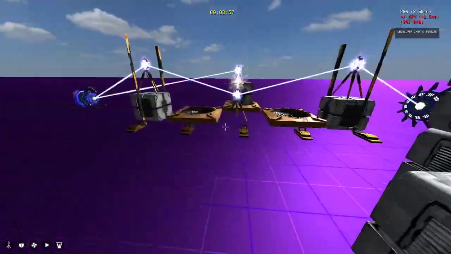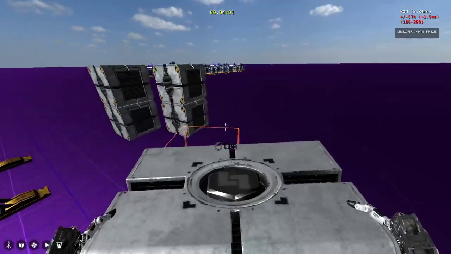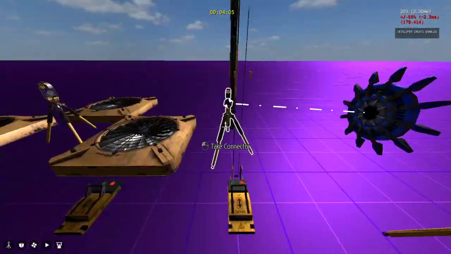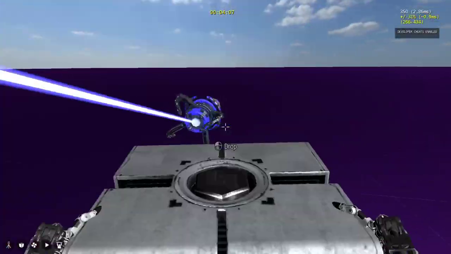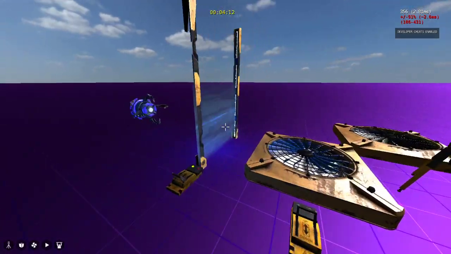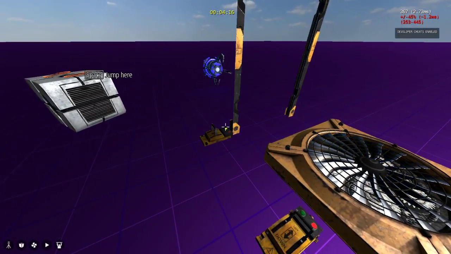So this design here is all nice and good and whatever, but it has one major problem. And that is that cubes and fans suck. Terrible things, you should never use them. So these other things around here are these barriers, which if you activate them, they turn on.